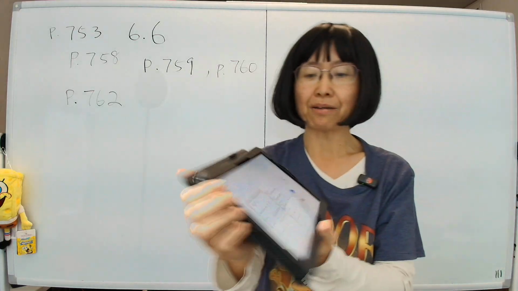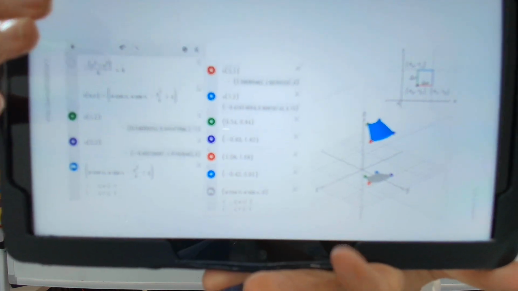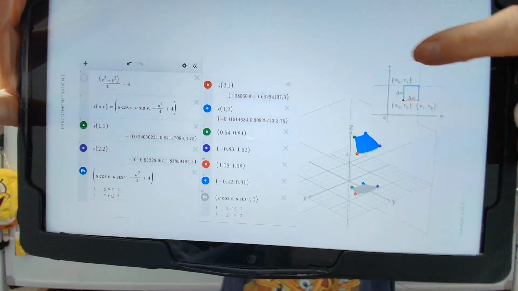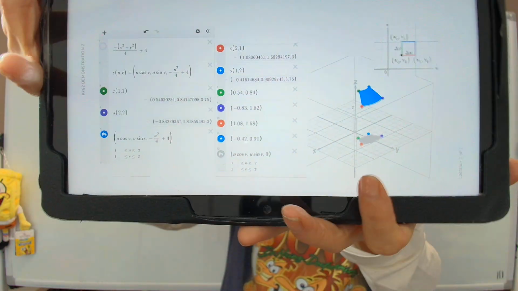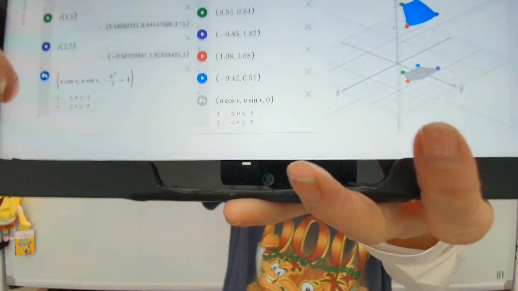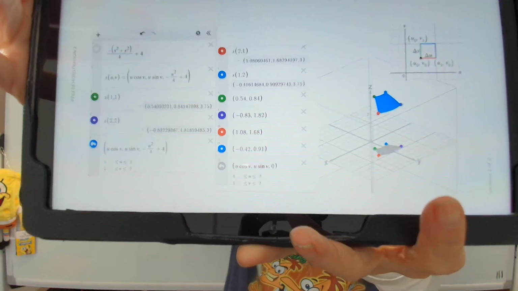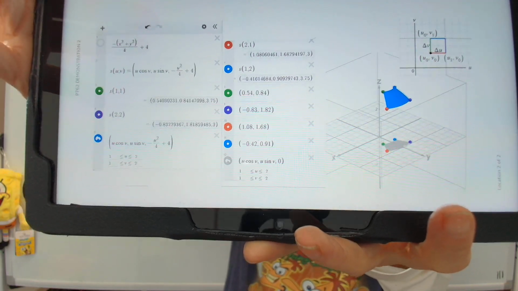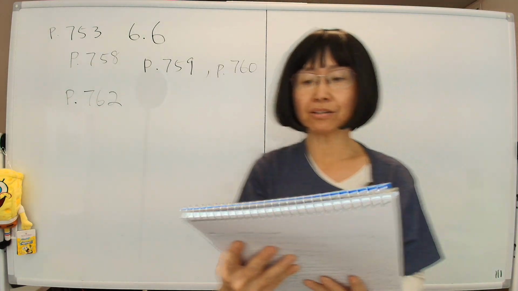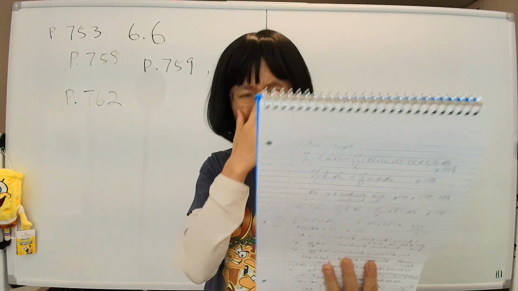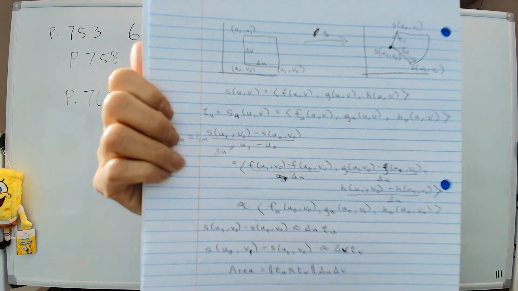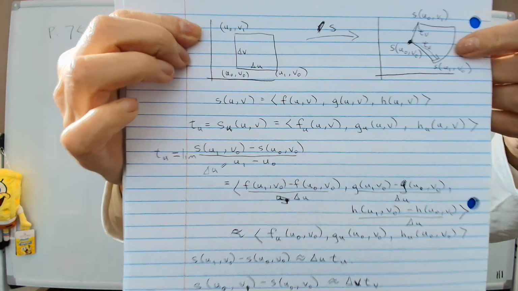See this thing that I wanted you to plot? What you're doing is you start out with the UV plane, and then you go through that transformation defined down here, and that will give you that blue area once you get through it. So this is the same story. We are going to calculate what that new surface might be. We need to know how big it is and how we might be able to calculate it. And the way to calculate the new area, which is on this side, is this.